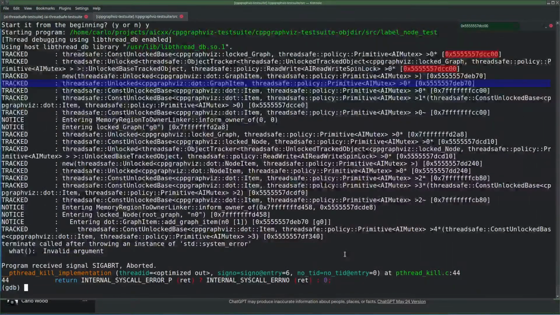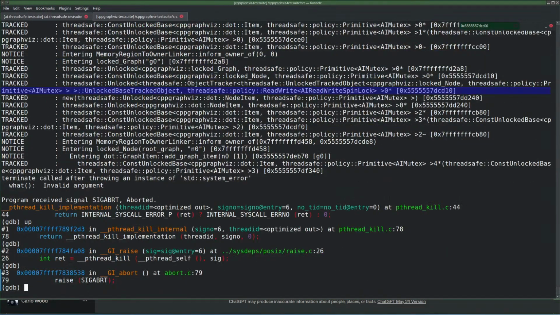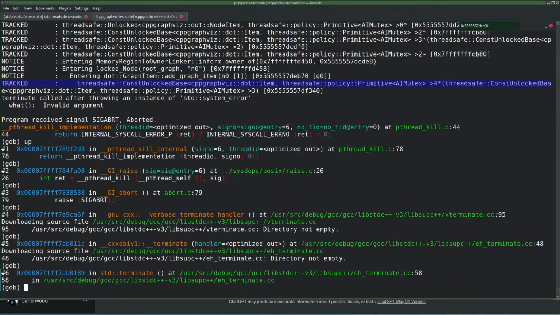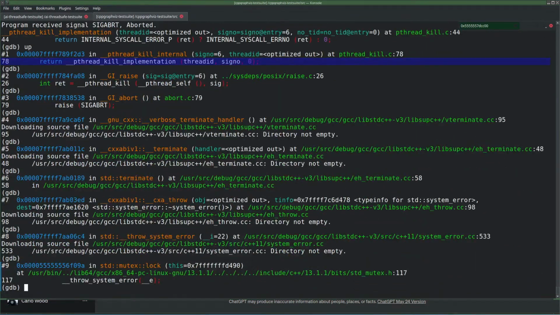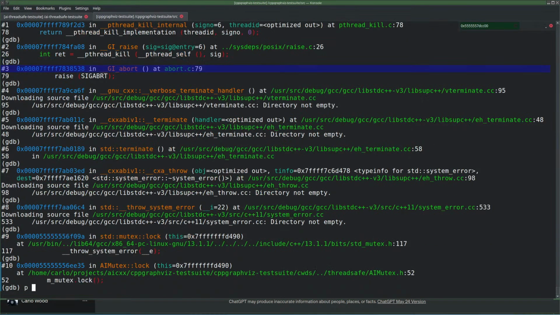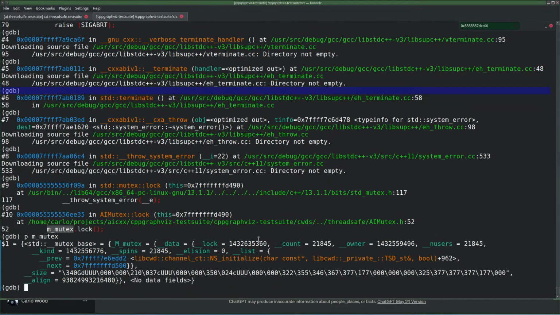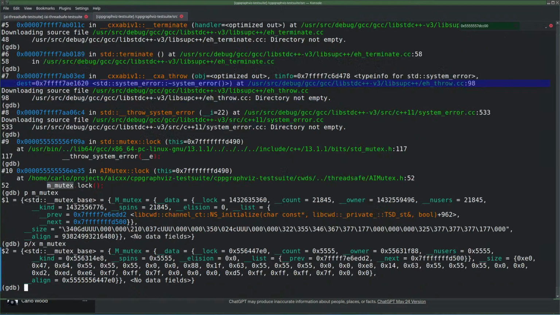Yeah. So I'm going to go up. And then mutex here is nonsense. And it still looks like addresses.